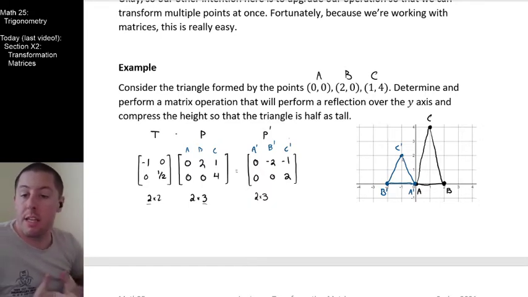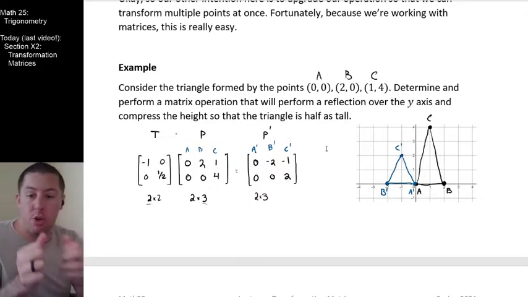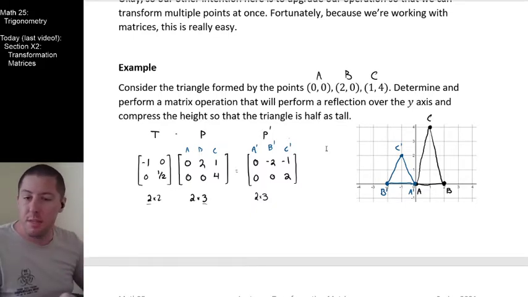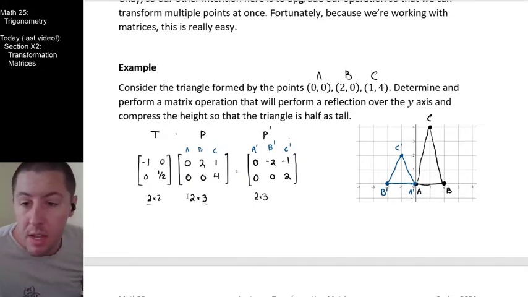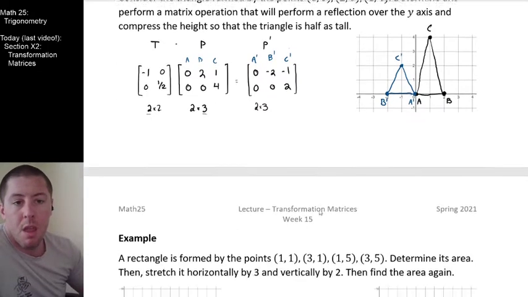So this is our quick and easy way to transform a whole collection of points in space. We see that we can already understand exactly how to do any stretches, compressions, and reflections just with these matrices that have 0 on the off diagonal. We only need to pick out the terms that we want on the main diagonal to perform stretches, compressions, and reflections, which is very, very cool here.